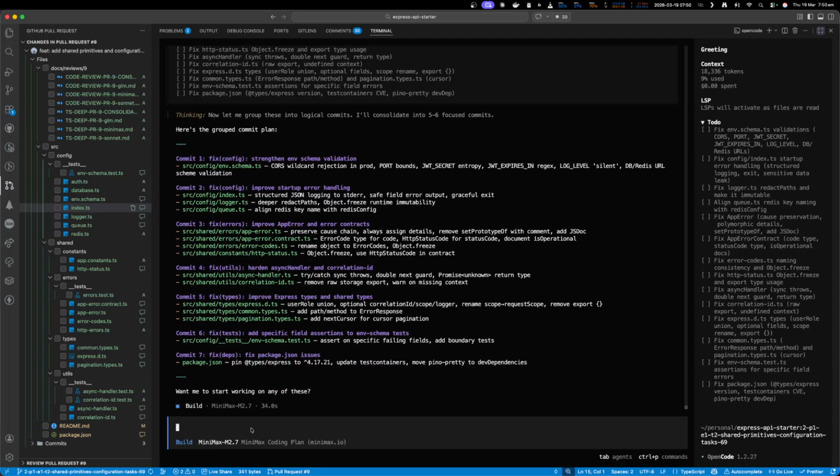Now what I'll say, write the commit plan, write the plan into a local file so that we can tackle it step by step without overflowing the context.